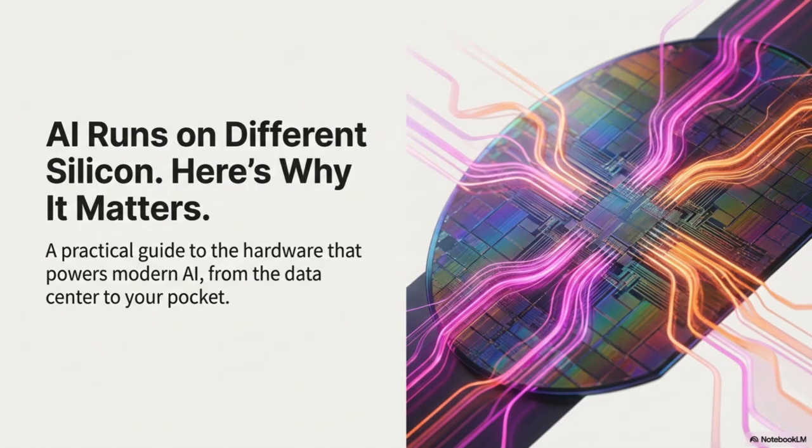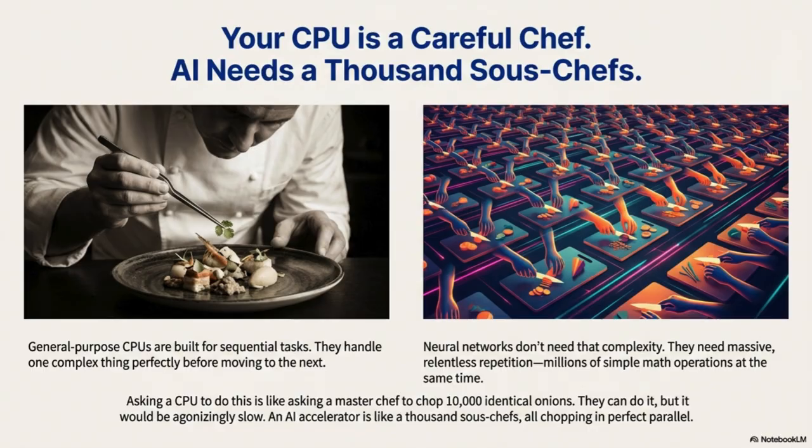Right. And the core problem is that this kind of math, matrix multiplication just over and over and over, is exactly what your normal general-purpose CPU is just terrible at. It's just not built for it. It's slow, it's inefficient, and it would probably melt. So our mission today is to give you a shortcut through all of this. We want to cut through the marketing jargon, understand what engineering characteristics actually matter, and learn how you can select the right class of hardware for any AI task.